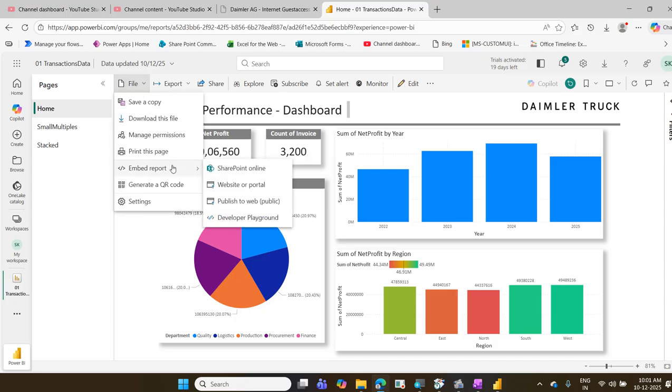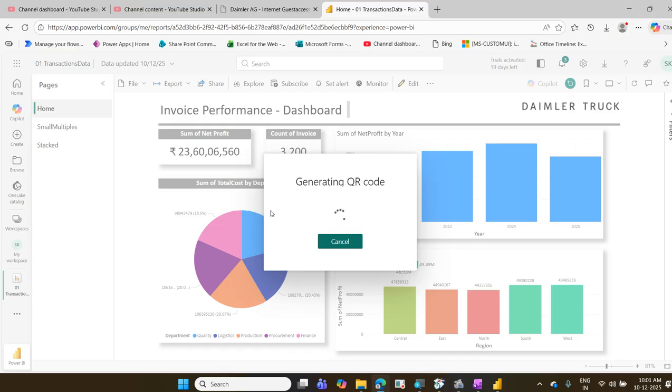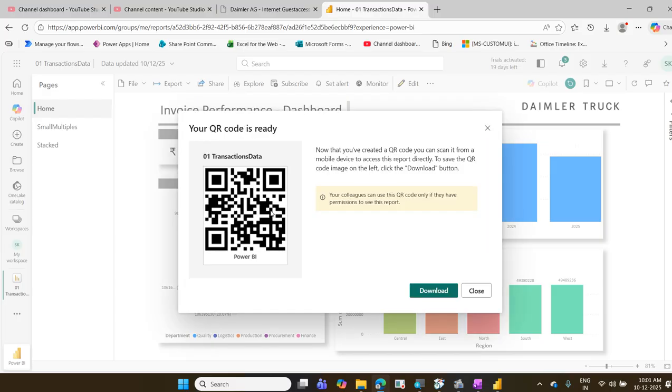Scan it and they can see the report on their mobiles. That's all. Only within your team. I cannot see that. It's protected. A colleague can use the QR code if they have the permission to see this report. Otherwise, they cannot see it. Anyone in the company.